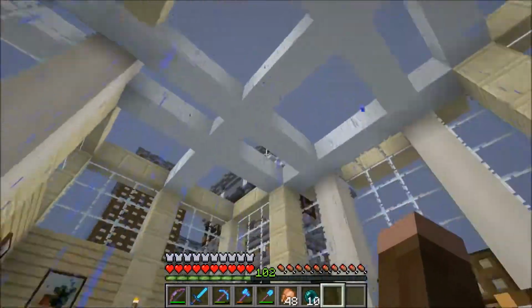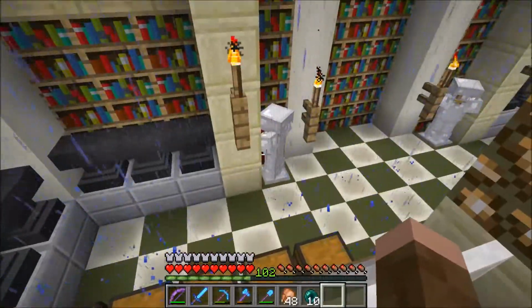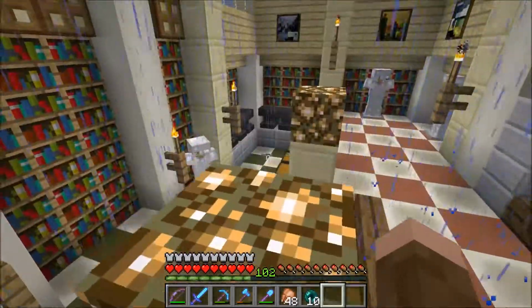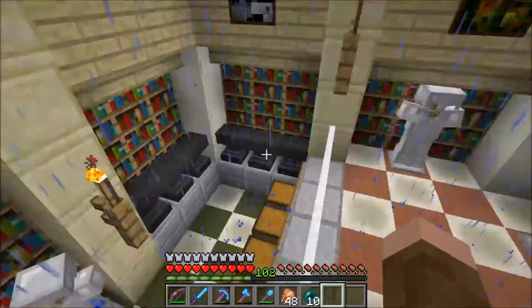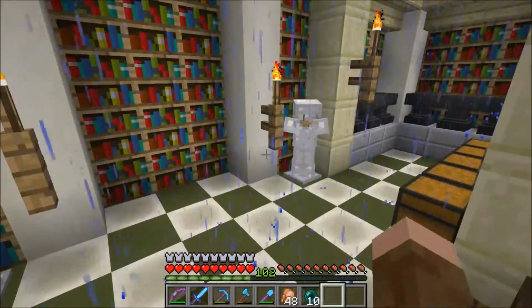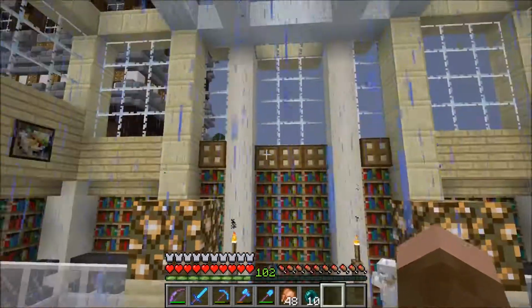Of course, the white's going to fit in pretty well with the ceiling. Overall, I'm pretty pleased with this so far. Can't wait to see what happens next. I did chuck in a couple of anvils as well. Not entirely sure about those. They're kind of dark, but I think they fit. And then just a couple more of the armor stands here. Lots of bookcases too. But yeah, like I said, pretty pleased with it.